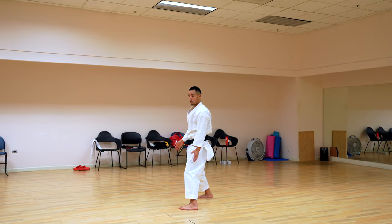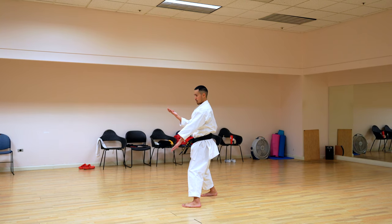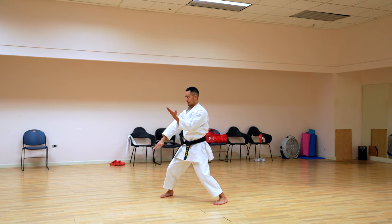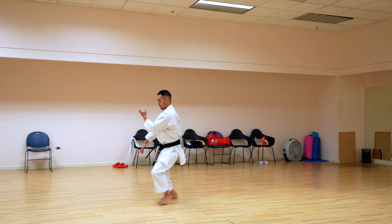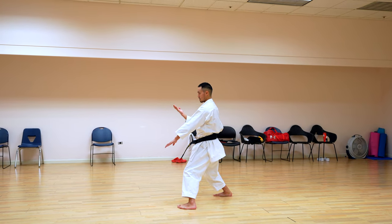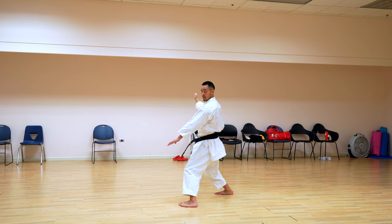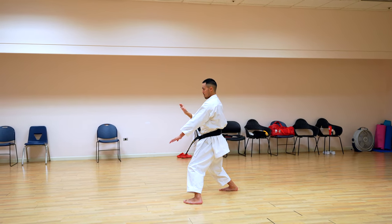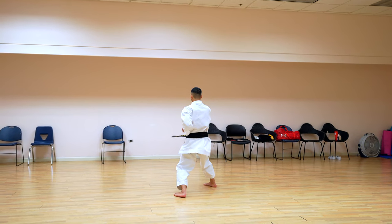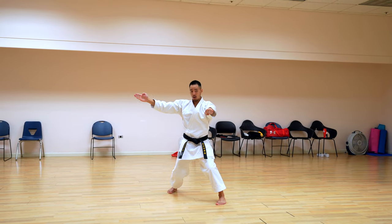This whole kata is performing hangetsu dachi with exception to a few moves. So I'm here, from here I grasp down. Again, one more. Use your hips when you do this and maintain the hangetsu stance and down. From here, I go uchi uke to my right side. So if I'm here, take shift and double punch, and then other side. One more down the middle.